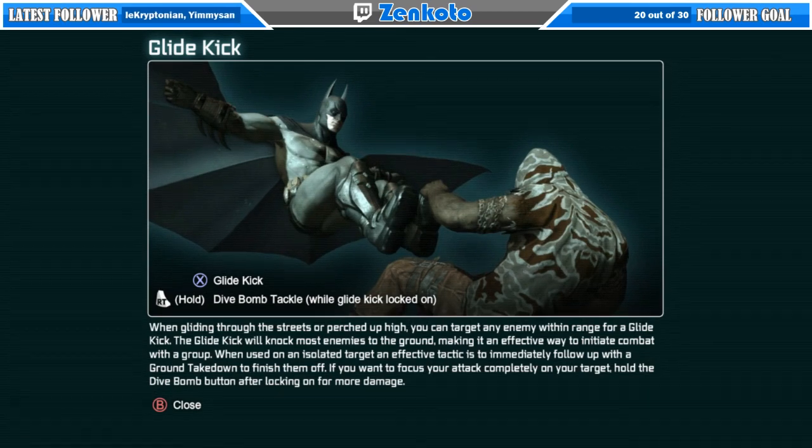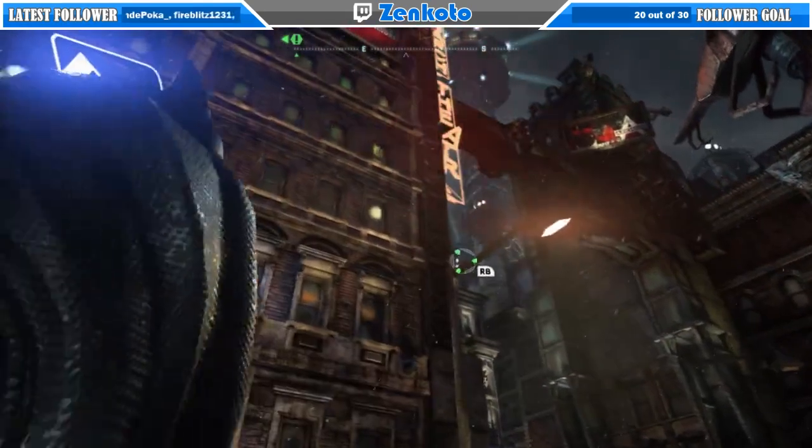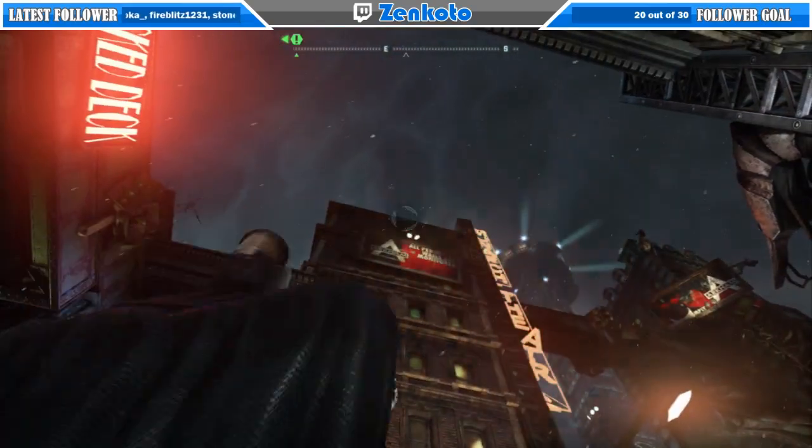Okay, so while locked on with the dive for the glide kick. So what do I have to go into? Let's see. While glide kick locked on, hold the right trigger for a dive bomb tackle. Oh, I didn't know about the grapple to hang thing. Let's try that out.